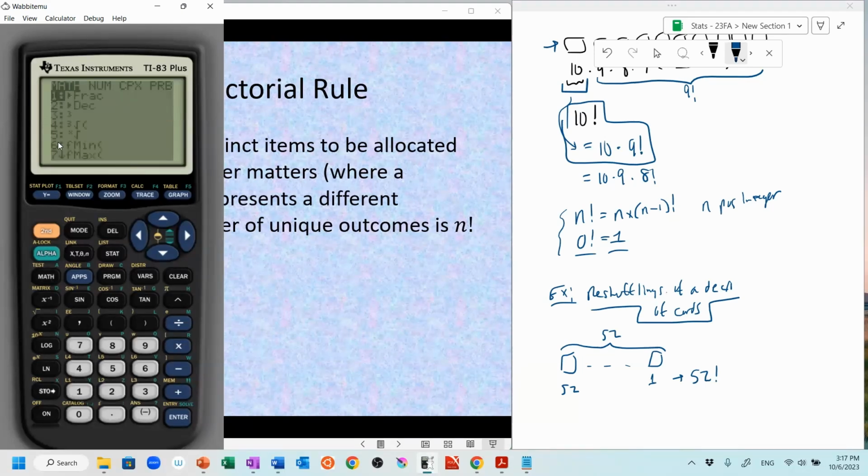I want to go math. I could go all the way to the right to get to the probability menu. I could also just go left 1 and then it wraps around. So I'll do that. And I could navigate down to 4 and hit enter, or I could just hit the button 4. If you want to do it the long way, no problem. But you can just go left 4. That will also enter a factorial. It's a little quicker. And I see that I have this kind of strange result. I have 8 point something, E67. That E means times 10 to the power.